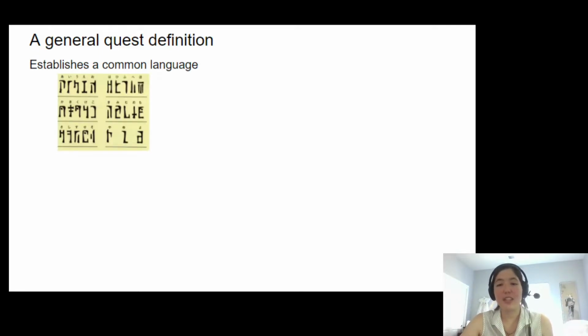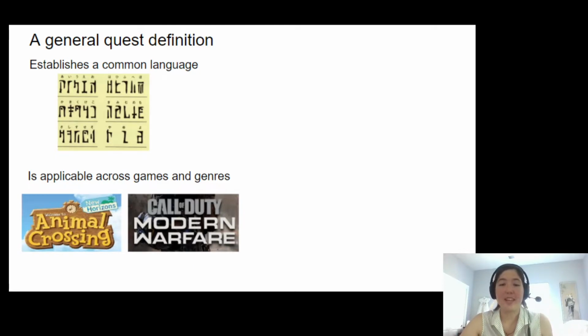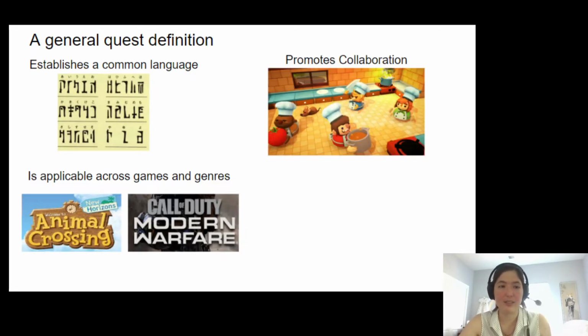A general quest definition provides many benefits. The first is that it establishes a common language for academics and eventually the industry to talk to each other about quests in video games. It's also applicable across games and genres, so this allows us to make comparisons between those games without getting stuck in saying, oh, this is an RPG quest definition, therefore I can't apply it to Animal Crossing.